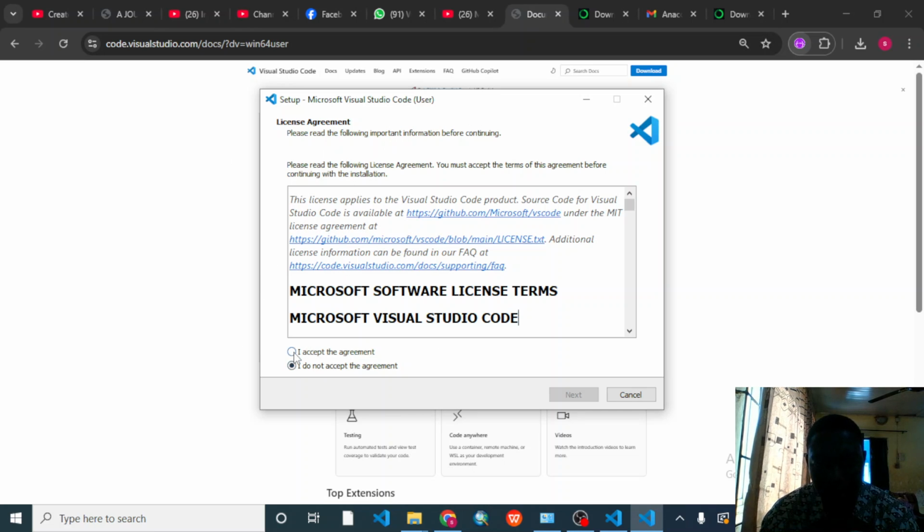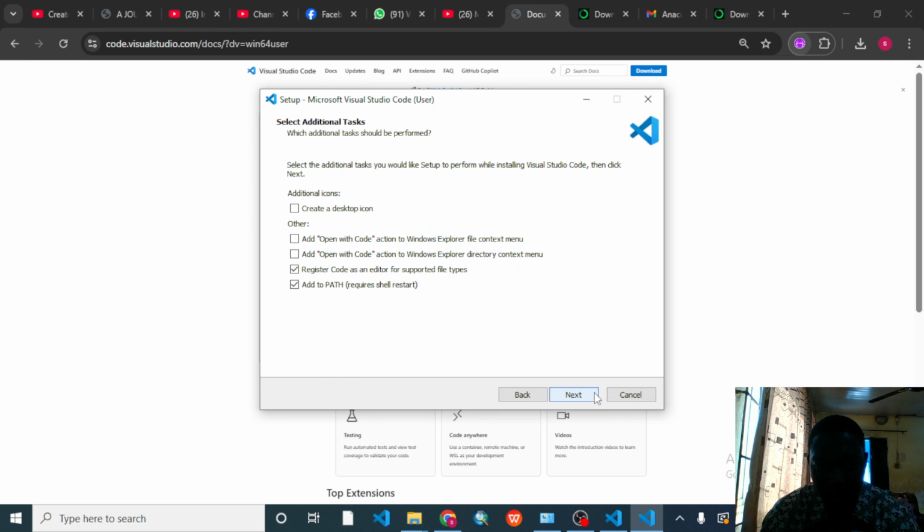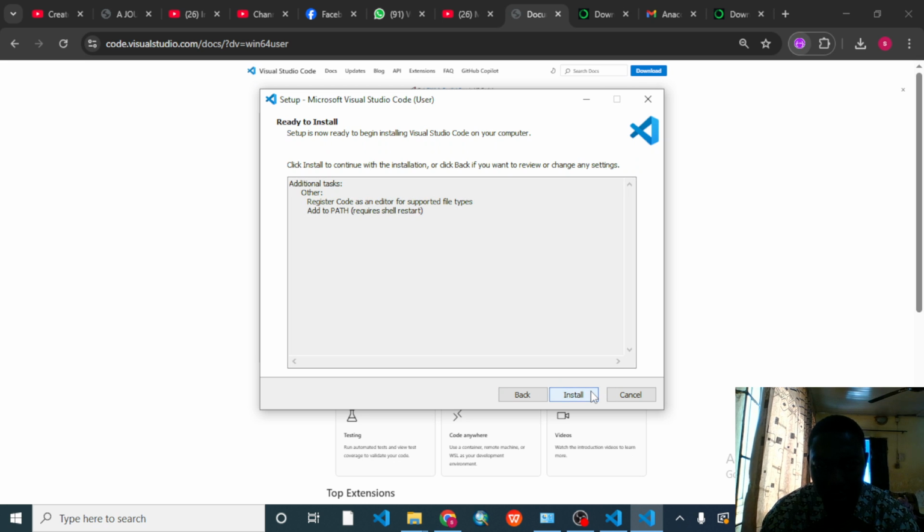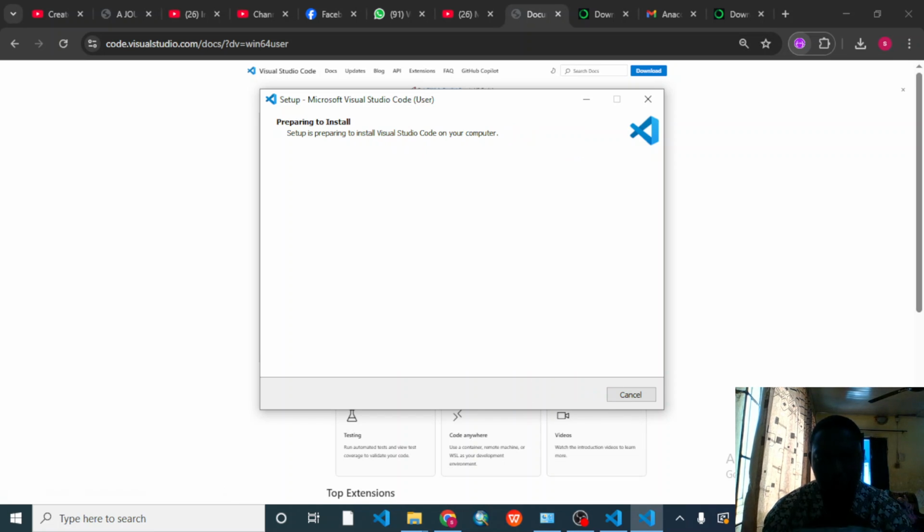You accept all the agreements, then you click on next, then you click on next, you click on install, and you wait for it to install. So let's wait for it to install. Then after this we go for the Git.